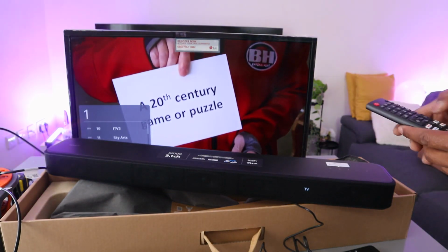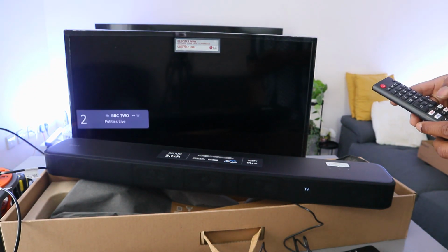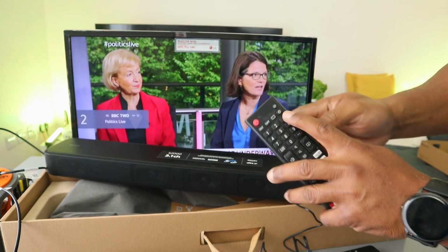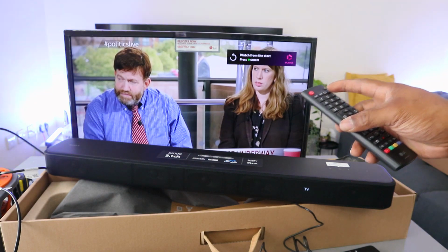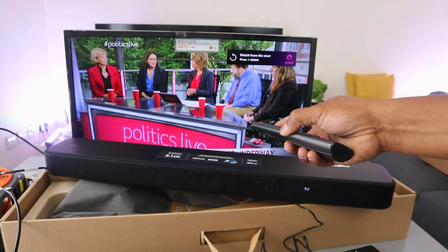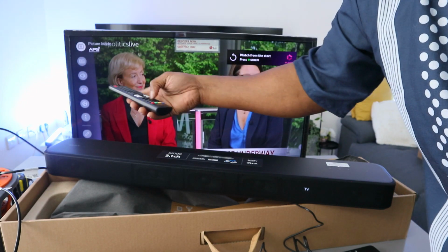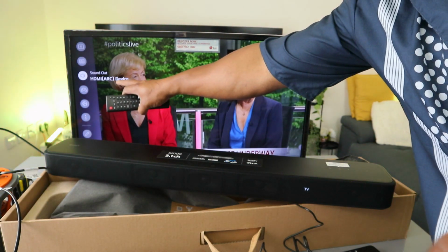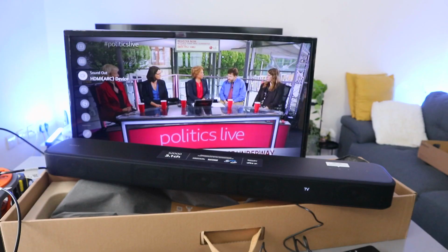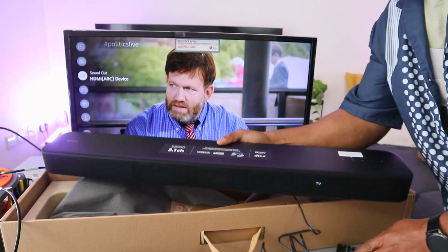If you want to know if this information is correct, you need to go to the TV, go to your TV settings. This is the audios. Okay, go to your TV setting, then scroll down to the sound. You can see it's showing us HDMI ARC device. Okay, so this is how to hook this up. It's currently in HDMI ARC.